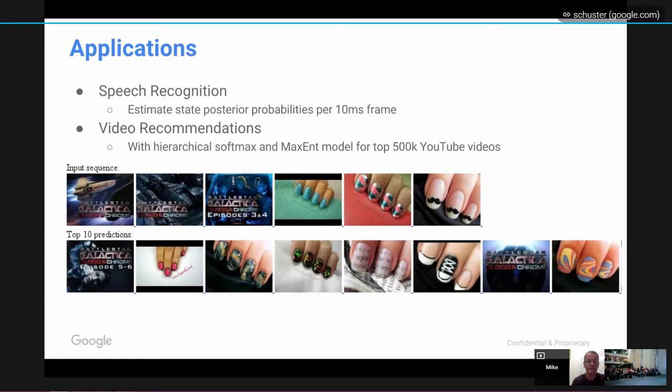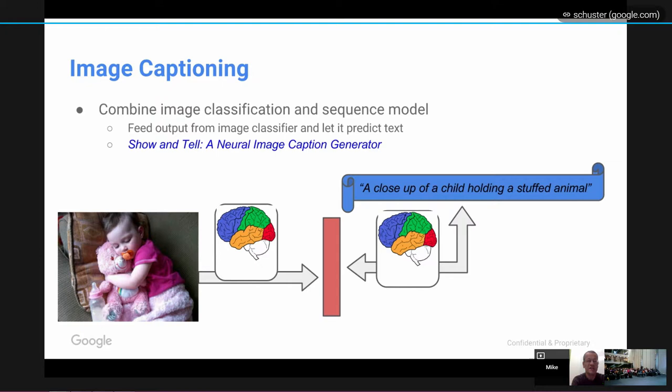So another interesting application of this is image captioning. Let's say you want to describe what an image contains. About 2 years ago, we tested this and also wrote a paper about it. The paper is called a neural image caption generator. It's a very interesting paper. But basically what is done here is you take an image classification model, cut out the softmax at the end, and take the last vector that you have before the softmax and use that as your initial state for the recurrent neural network that you feed it into. And then you train your model just like a language model. And what you get is that you can put in a picture and it generates a description of the picture. In this case, it would generate "a close-up of a child holding a stuffed animal", which I think is an excellent description of this picture.